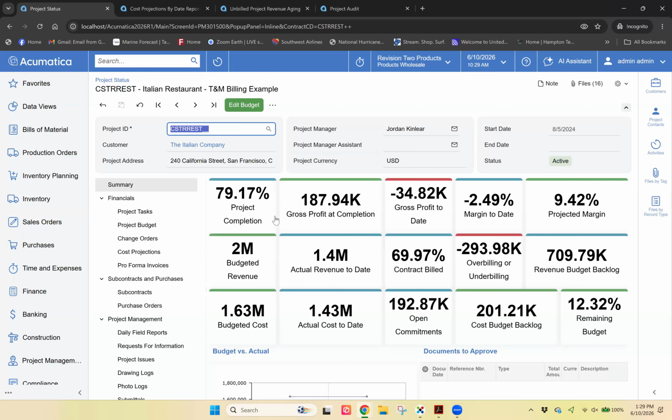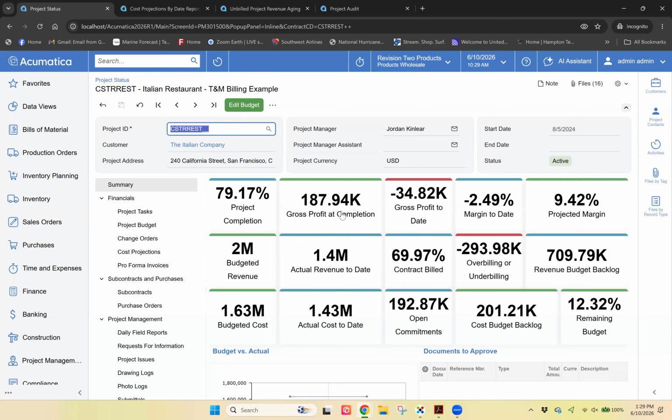Certainly. So going top to bottom, left to right, this is obviously telling us a percentage complete overall for the project. So it is looking at the latest cost projections and the margin to make sure that it's calculating how far along we are. So that kind of gives you a rough idea of how much more is left to bill.